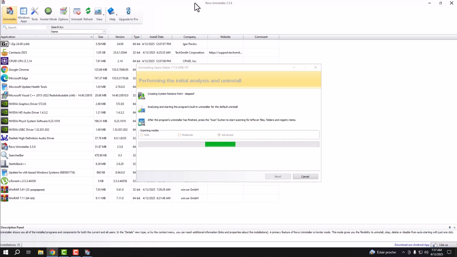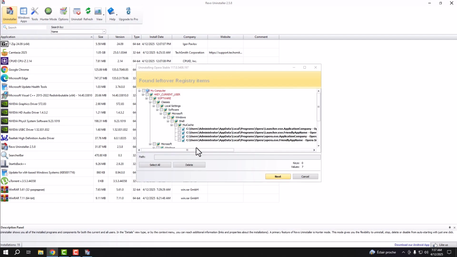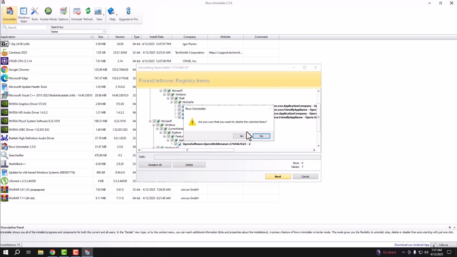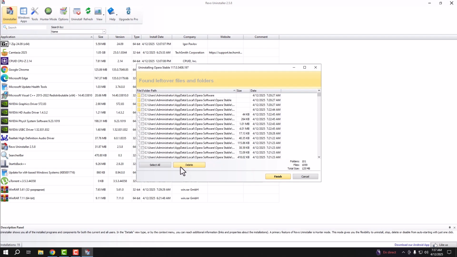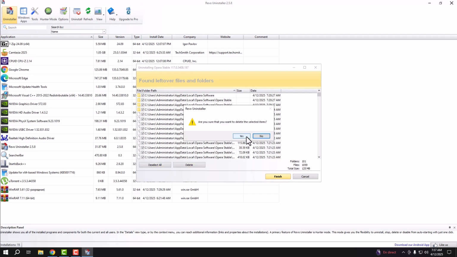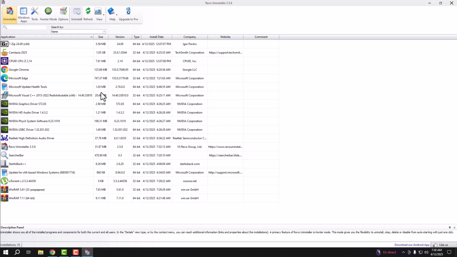This program, Revo Uninstaller, is good for uninstalling any program because it deletes everything from your computer, from your registry, and that should be a cleaning. So I'm gonna hit delete. Select all and delete, and it's done.